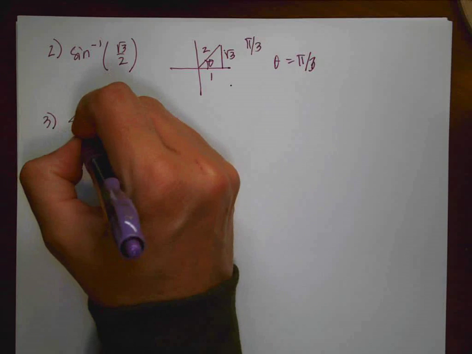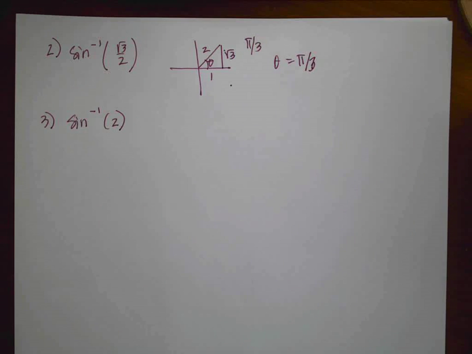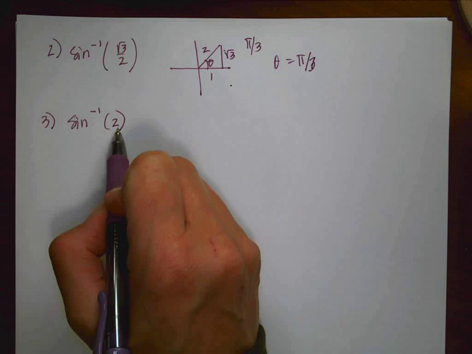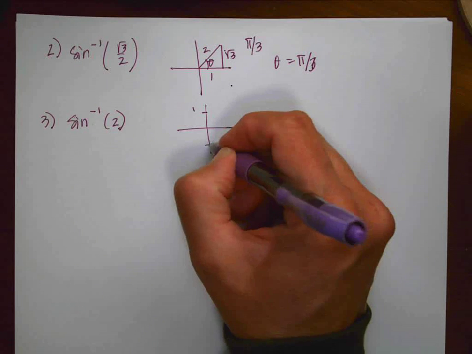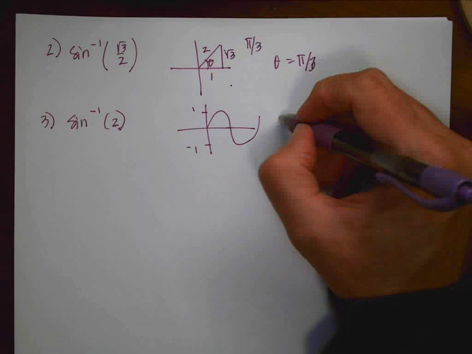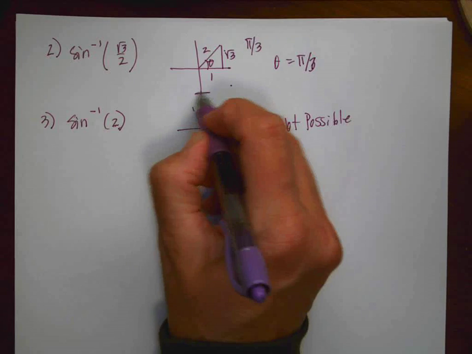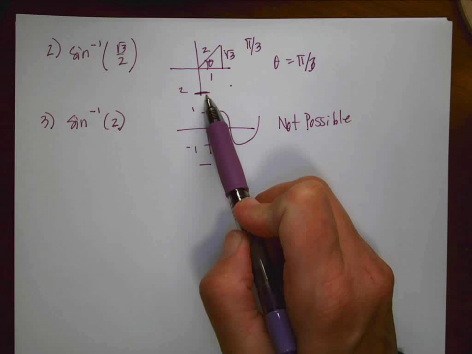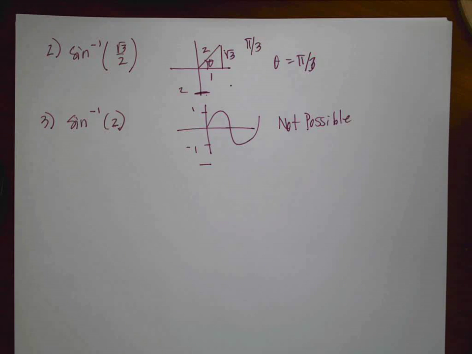And then the last piece of this example, if I want to do the inverse sine of 2, okay? So if we think about this, this says what angle has a sine ratio of 2, right? But think about the graph of sine. It oscillates between a 1 and a negative 1. So that means that this is not possible because it's outside the range. 2 would be up here. It's outside the range of where y is possible. Therefore, this particular problem is not possible.